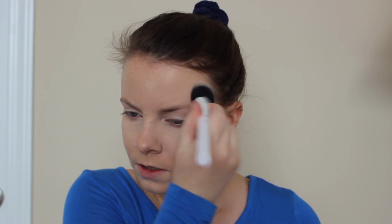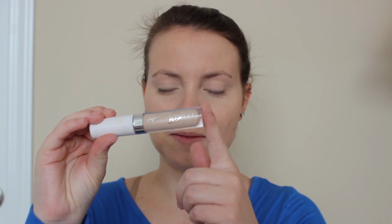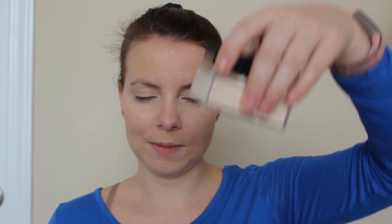So it feels so nice because it just feels like my skin once I do that. So I'm going to use that powder all over my face too. Just a little bit, not too much. Okay, so far the products that I've really loved are the two that I've already tried out, which is the ColourPop Concealer and the Maybelline Fit Me Powder. The sponge needs to be pointier, but other than that, it seems like a decent sponge, so whatever.